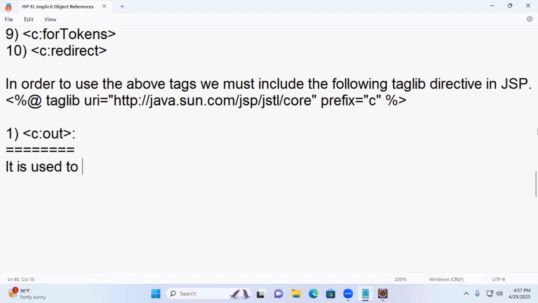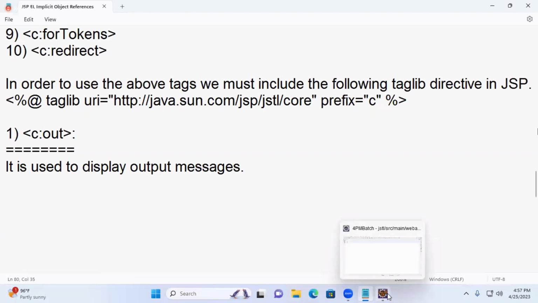It is used to display output messages. So, how to tag for output messages? Prefix C. If you want to use this tag, this line is compulsory.